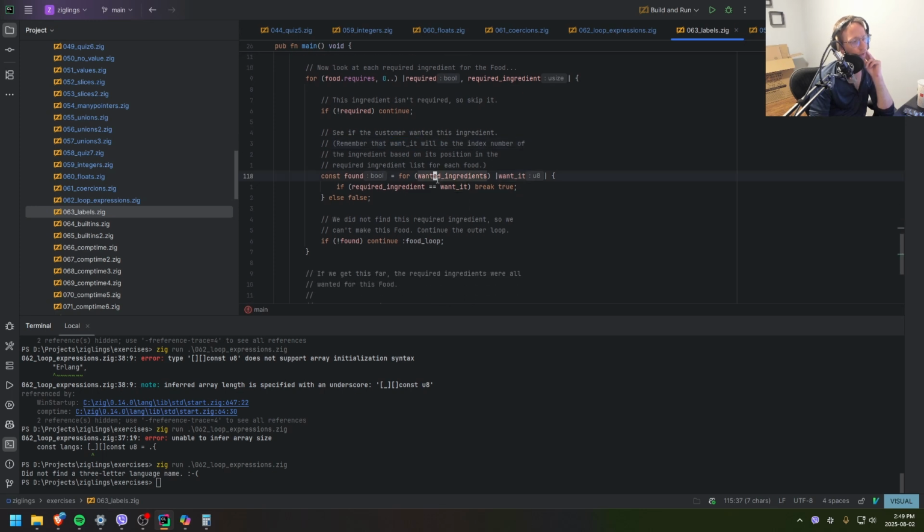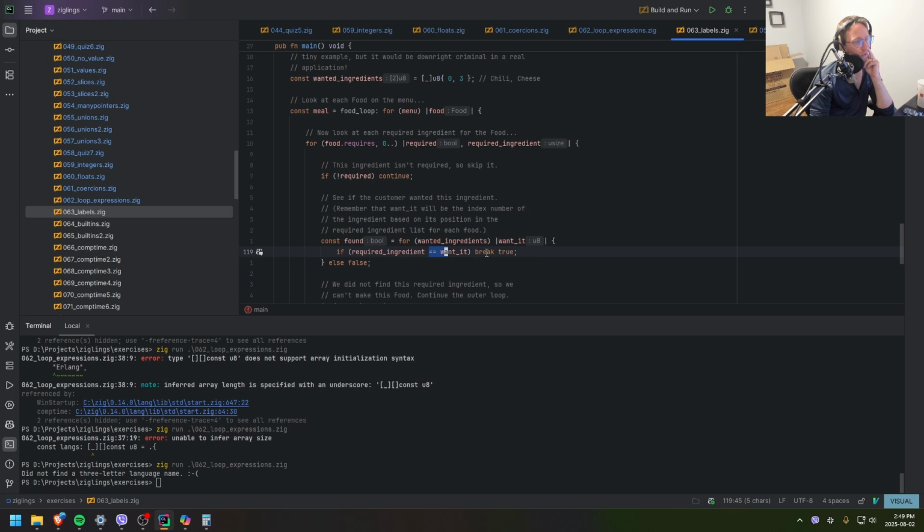For wanted ingredients, wanted is captured. Is that the capture? No, this is for each wanted ingredient. It's going to be wanted. If the required ingredient is equal to wanted, then we break true, which returns true.